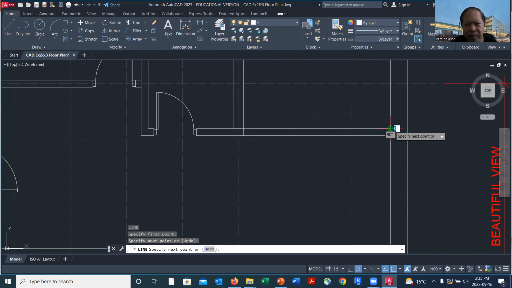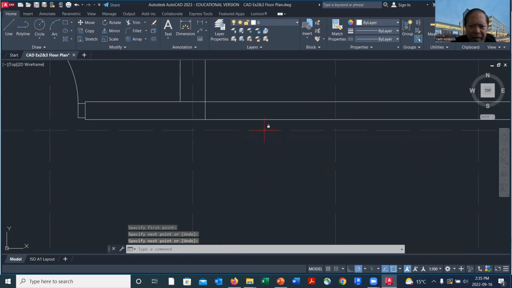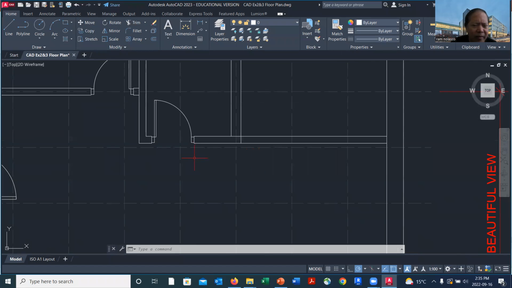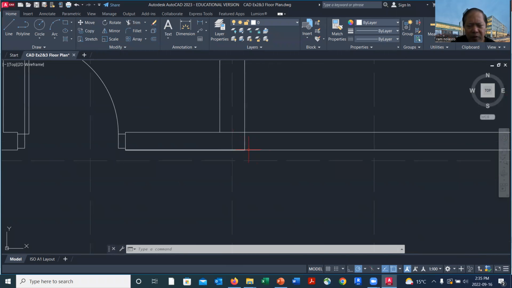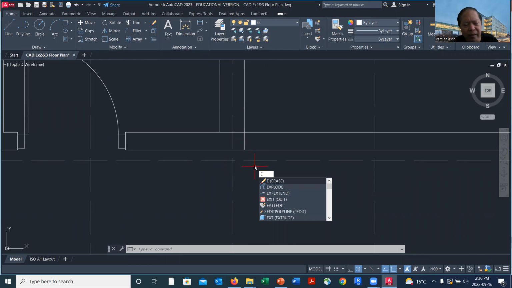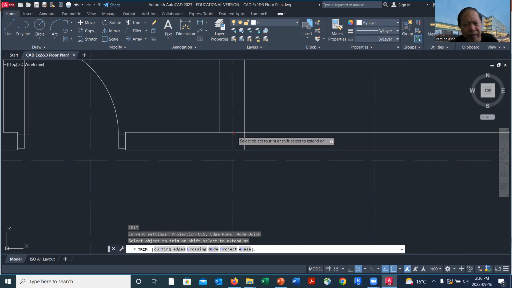So that's already 125. Now, should I make it so that it's at the center? I think not, right? I'd like to maintain this flat, aligned to each other. So I'm just going to trim, trim this, and trim that.